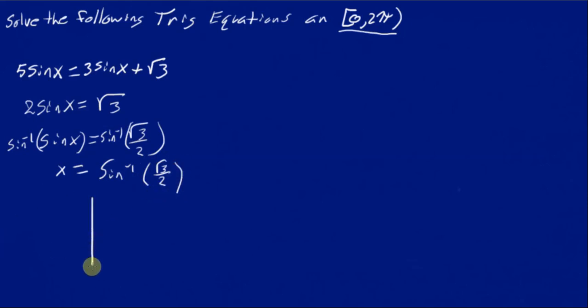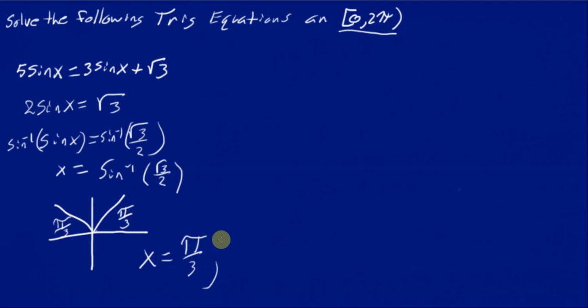So again, the sine is going to be positive in the first and second quadrants, and that's going to give me a reference angle of pi over 3. So I've got a pi over 3 in the first quadrant. I've got a pi over 3 in the second quadrant. So the two values that solve this equation are going to be x is equal to pi over 3 and x is equal to 2 pi over 3. And that's really all there is to it. But a couple more examples here. The equations get a little more difficult.